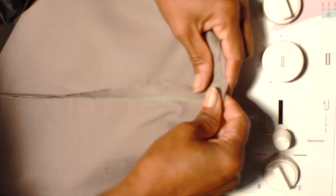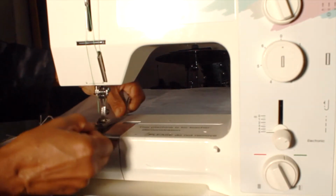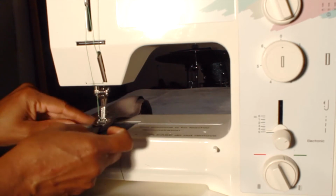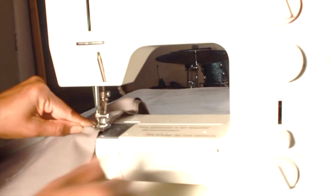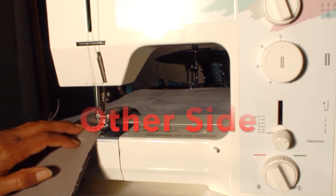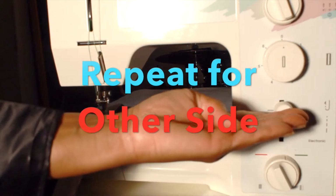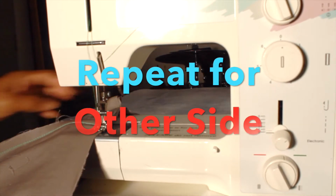All right, that's what it looks like. And now you just flip it upside down and start at the same point. And now you sew the lining. So you just sew from that same point all the way down to the bottom of the lining. Repeat the same for the other side of the bag. And that is your left and right sides of your bag and your lining.